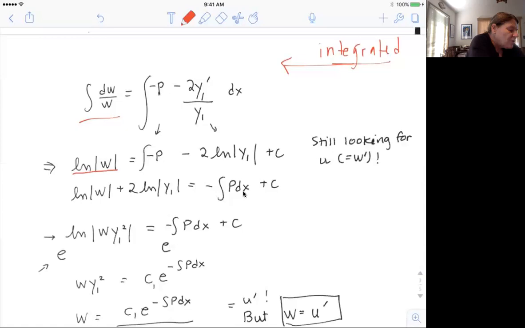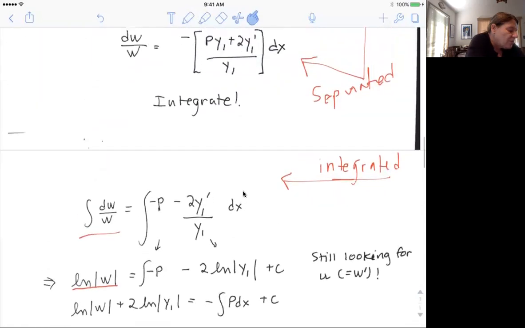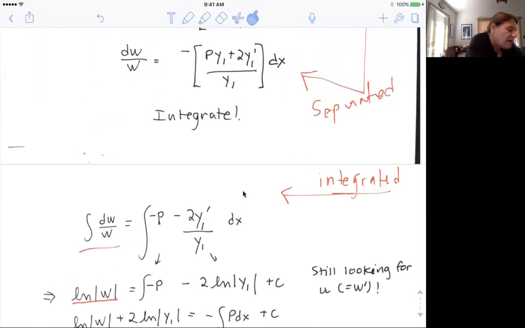I actually, let me go back a little ways here. When I got to this point, I realized that Y1 would divide into that. So I just put minus P right there. So that Y1 right there. So that's how I got that minus P. And then I get this minus thing. That won't cancel, guys, because that's Y1 and that's Y1 prime. So I get this stuff right here.